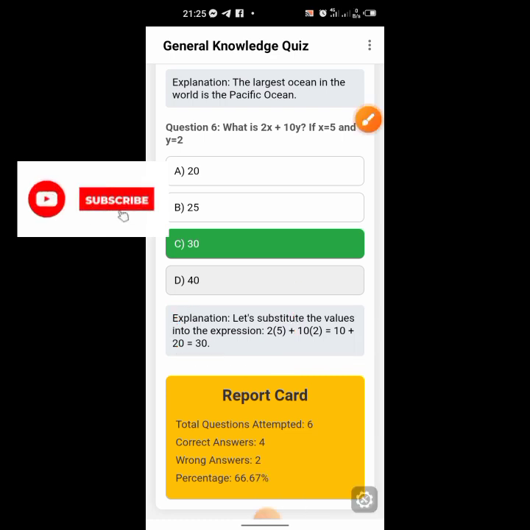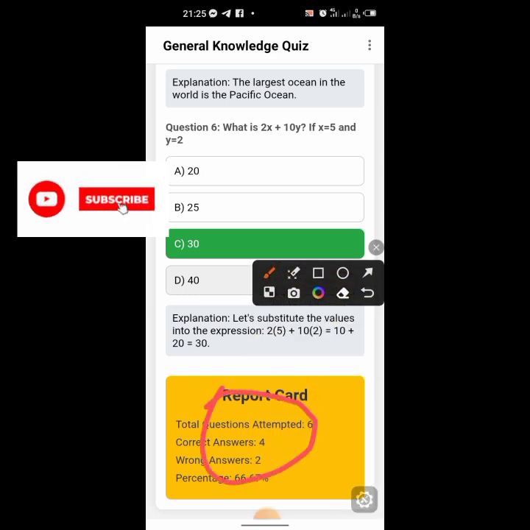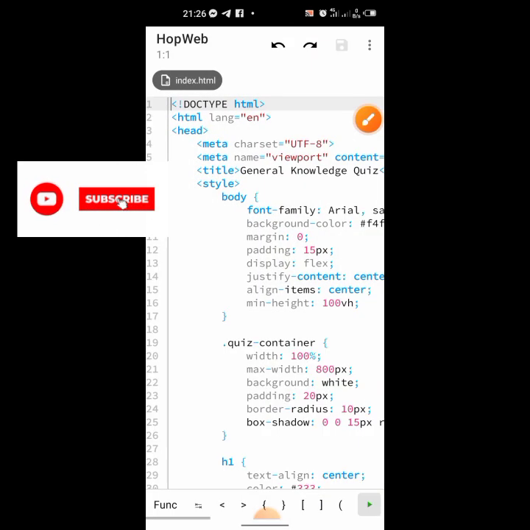So here it has given you the report, the outcome of your exams, of the questions that you solved. You get it? And if you're able to get all of them correct, you will be uploaded. You understand? So let's go back to our code and make some changes in it.